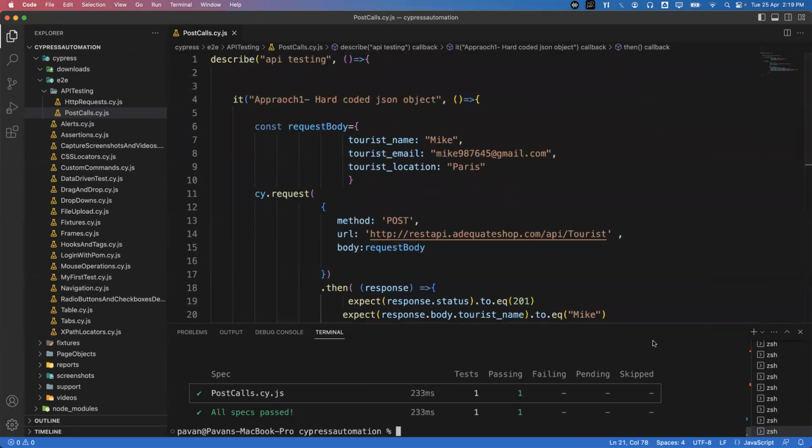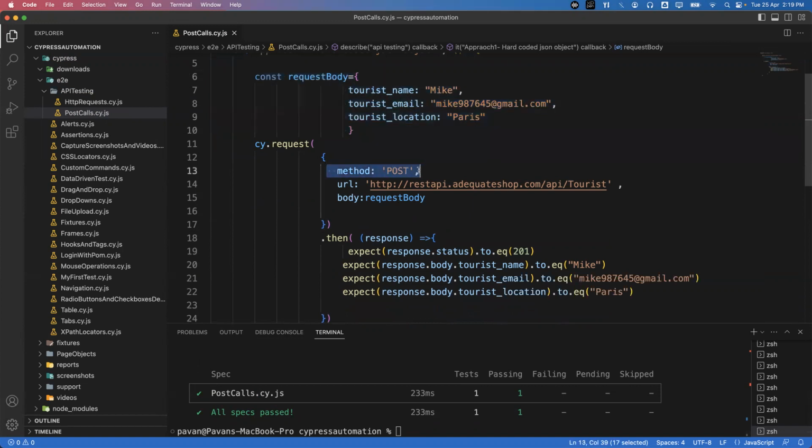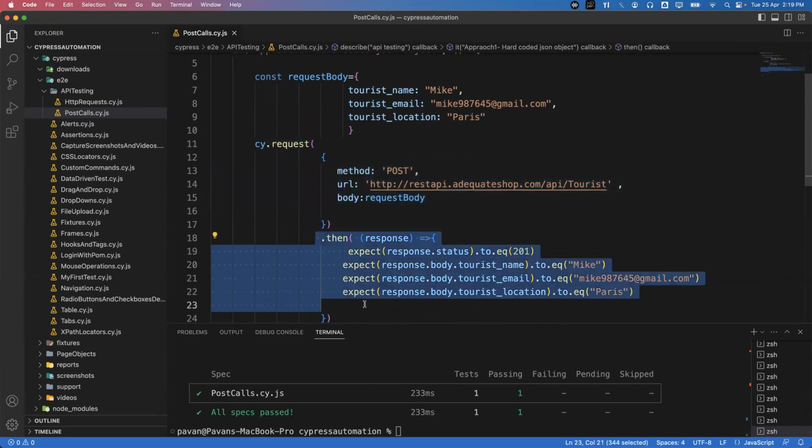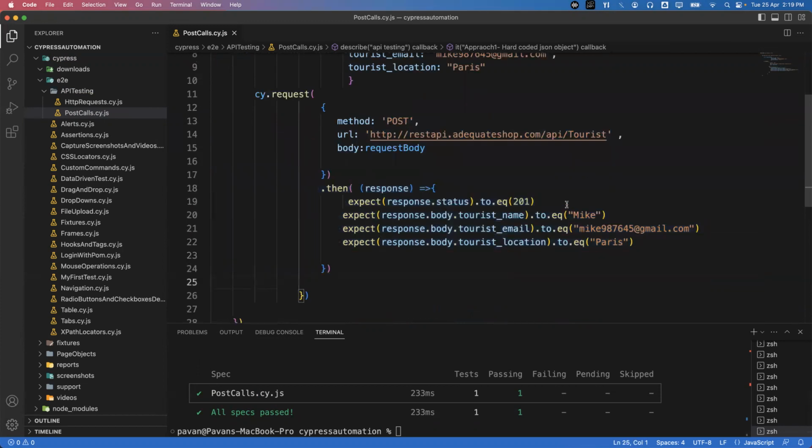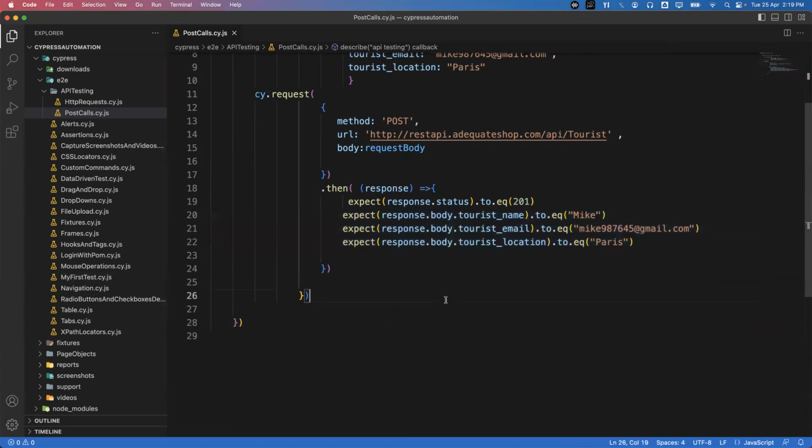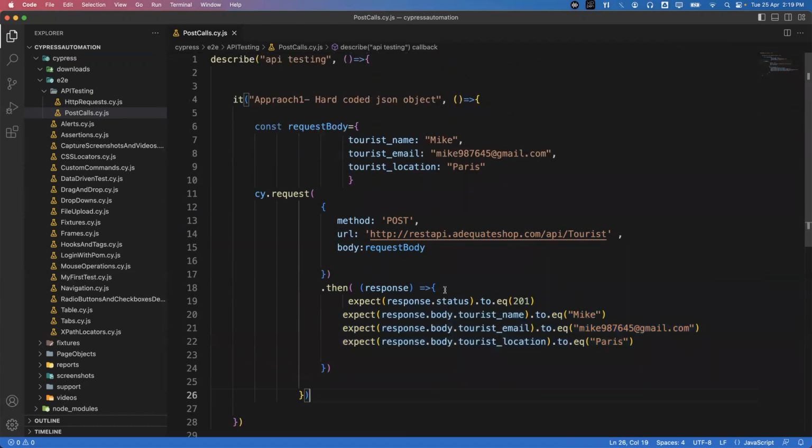So what we have basically done here is we have created the request body by hard-coding the data. This is basically a JSON object. By sending the POST request, we are specifying the body along with the request URL. Once you send this POST request, we are validating it. What we are validating is exactly the data, along with the status code. So this is one way we can create a request body for the Postman POST URL, the POST request.